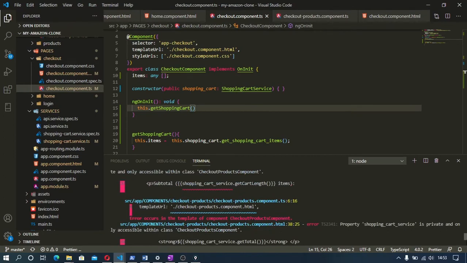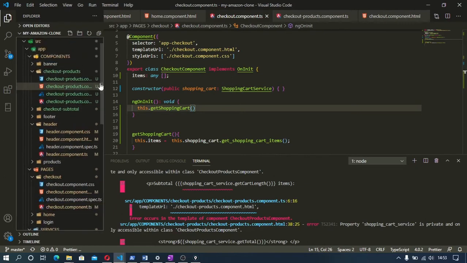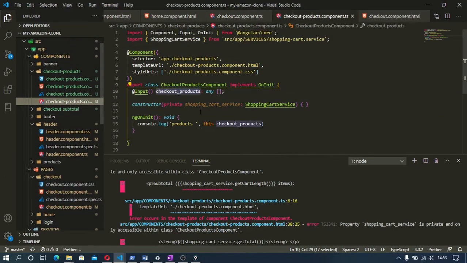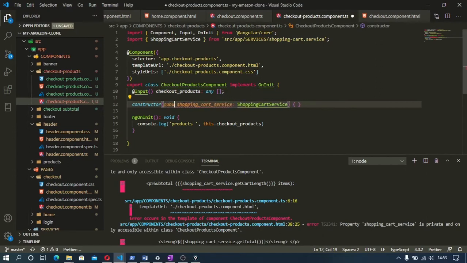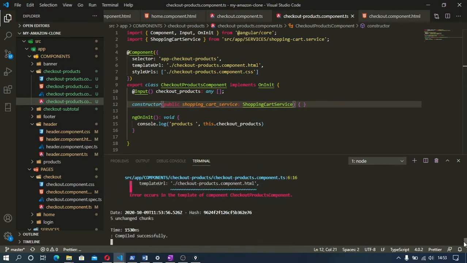Let me save again. The error is still there. Let's look at it. Oh, I think no. I'm looking at the wrong thing. We're supposed to be here, and it's public. Public.